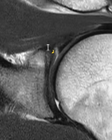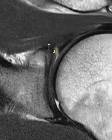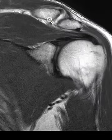The labrum is a little fibrocartilaginous thing that attaches to the top of this cup. And again, their superior labrum is torn, and they have this injury of the AC joint here called AC ligament sprain.